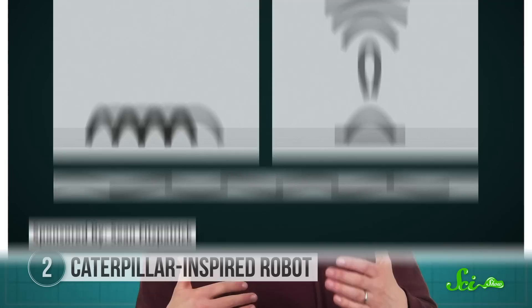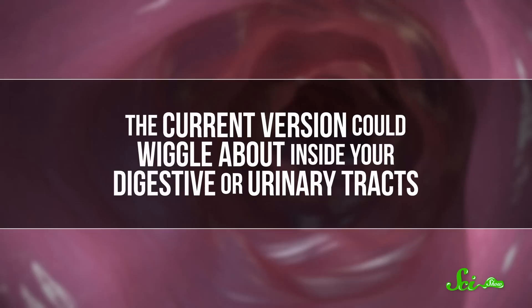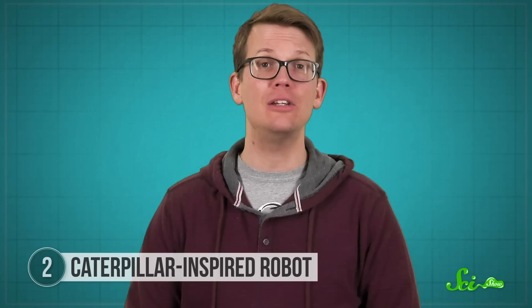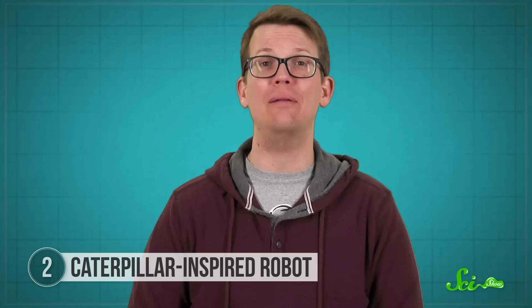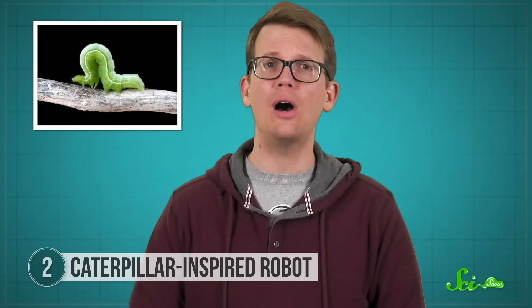But it can move in other ways too — it can walk, it can jump, it can crawl. And since it can move through water and on dry surfaces, its engineers envision a lot of different applications. The current version could wiggle about inside your digestive or urinary tracts, but researchers hope to make smaller iterations that could navigate anywhere in our bodies, no matter how wet — places that current technologies like catheters and laparoscopic devices can't access. The designers even think they can manufacture future versions out of biodegradable materials that would break down and be excreted after a few months, so there would be no need to remove the bots after they perform their tasks. And this little pseudo-caterpillar is already helping researchers better understand the locomotion of the small soft-bodied creatures that inspired it.